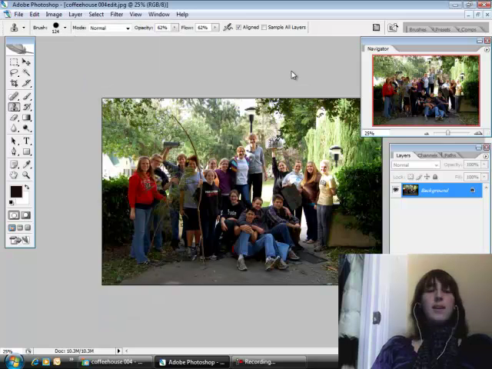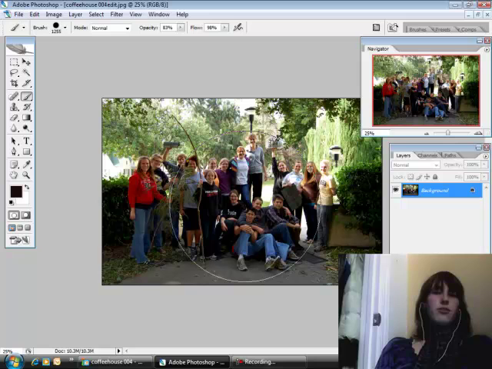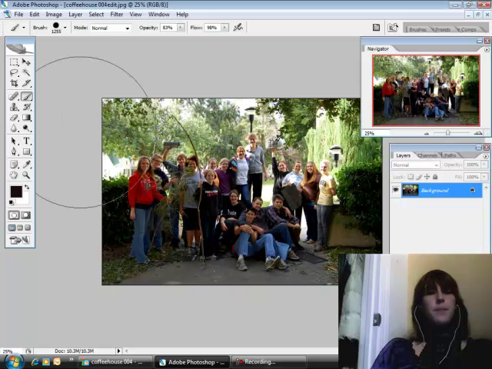So you'd put the brightness way down, so the entire picture would be darker, and then you would take this brush, make it about this size, and just paint over it, and wherever you paint, depending on the hardness, it's going to become the exact same, so you're going to end up with this part being the same color, but around here being darker.